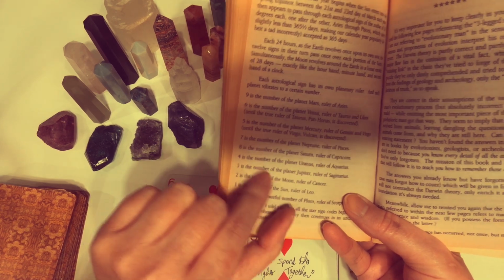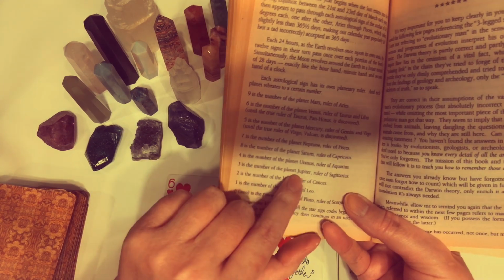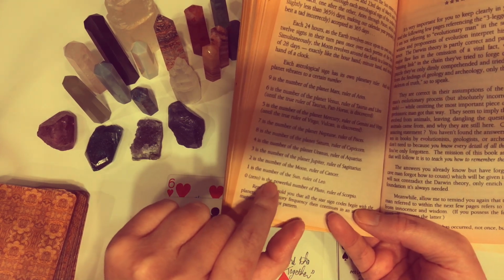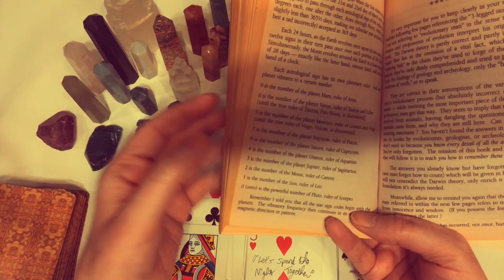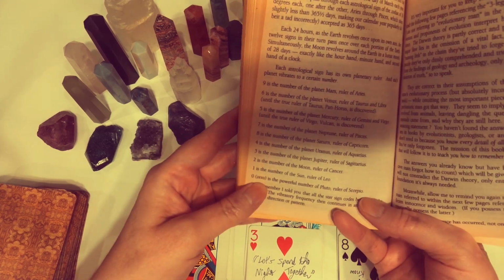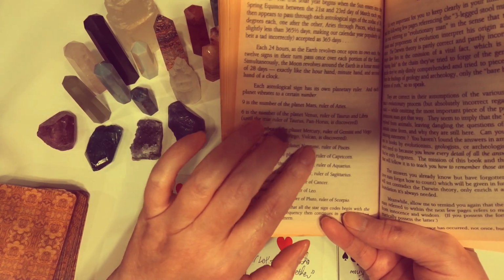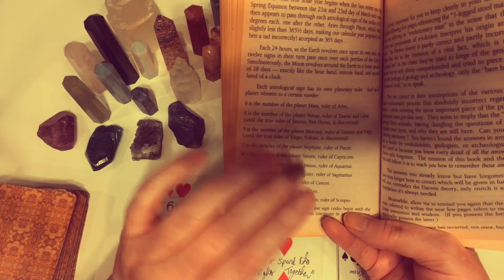8, Saturn, Capricorn. 4, Uranus, I pronounce it Uranus, Aquarius. 3, Jupiter, Sagittarius. 2, Moon, Cancer. 1, Sun, Leo. And 0 is the powerful number of Pluto, ruler of Scorpio. So when I'm rolling the dice, of course, you're never going to get a 0 on the die. So Mars is also the ruler of Scorpio, the traditional ruler of Scorpio. Getting really deep there.